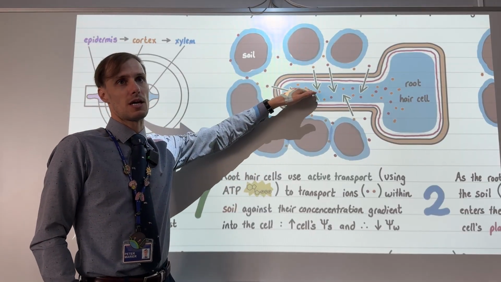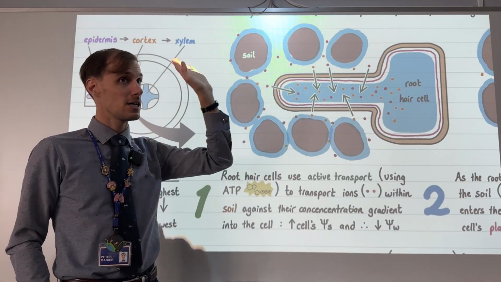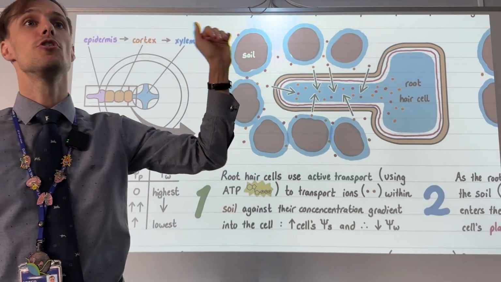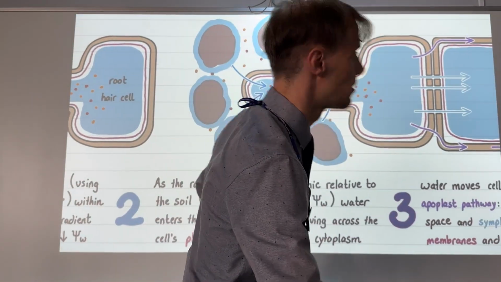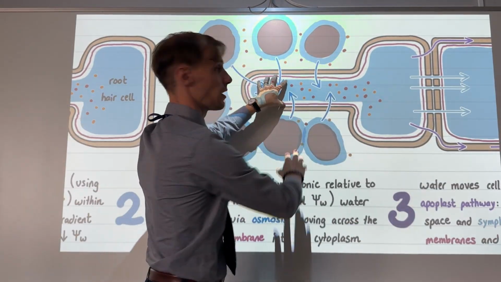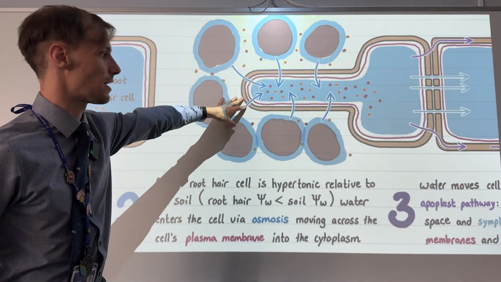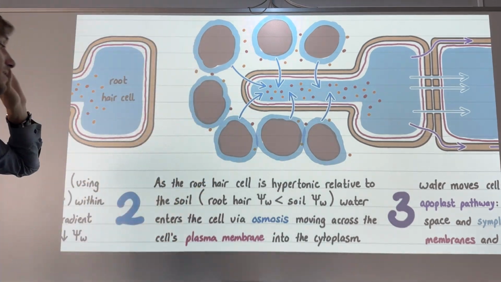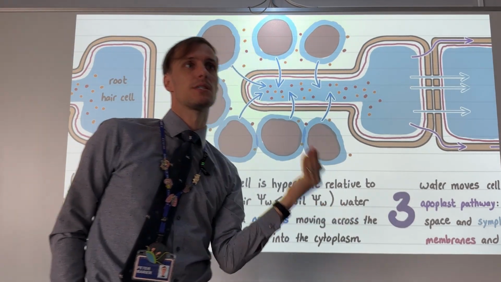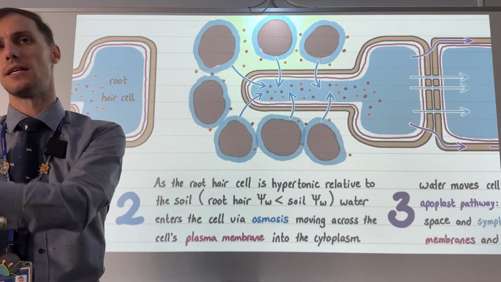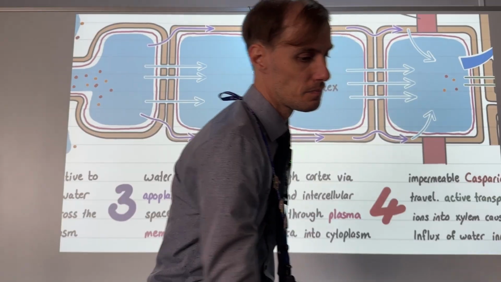And so that's going to cause the solute concentration inside of the root to be very, very high. As you increase solute concentration, you decrease water potential. That's going to lead to water now flowing in, right? Water is now flowing in. Fantastic. Now there are multiple ways to move water from the epidermis into the cortex, into the xylem. There's two different pathways that can be taken.